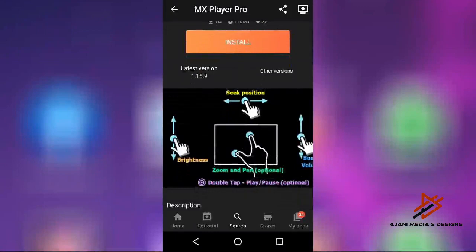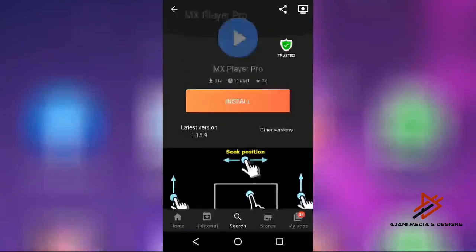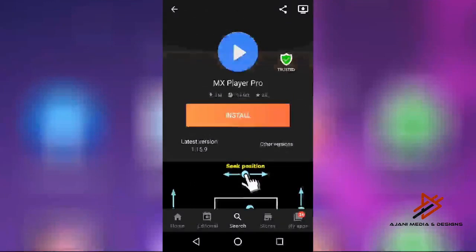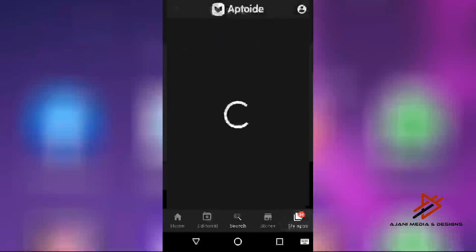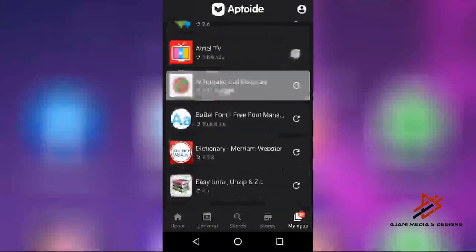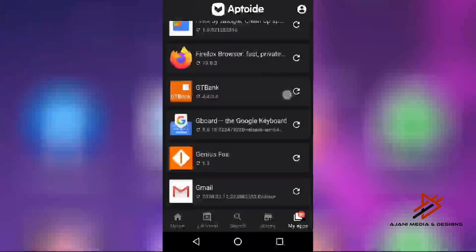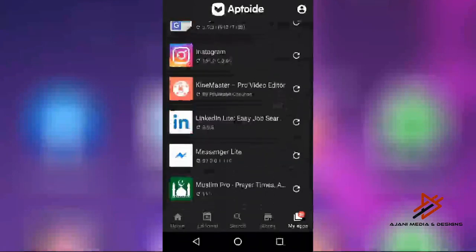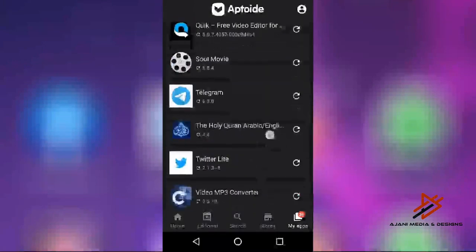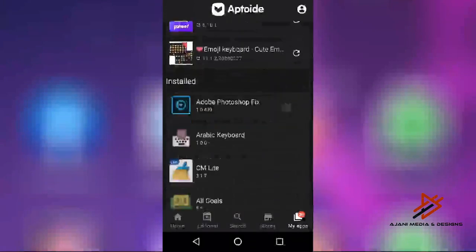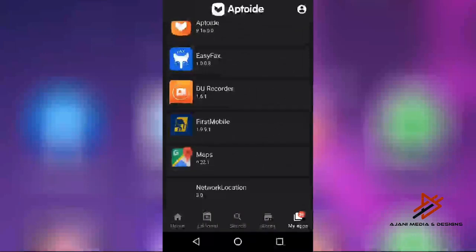So that is why I said earlier that this store will replace Google Play Store entirely on your phone. You might not even like to go to Google Play Store to do anything again, because applications available on Google Play Store are also available here. Even Google services that are available there, like Google Maps and every other thing, you can update them here. As I showed you in my applications the other time, all the Google applications are also available for update here. Which means that you don't need to go to Google Play Store to download or update some of them.